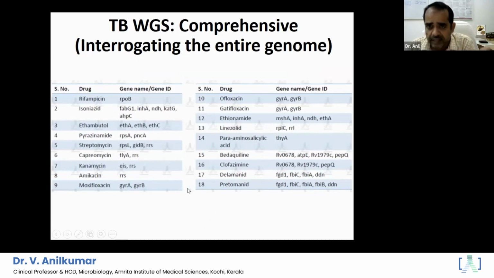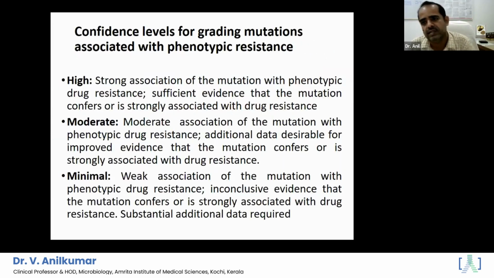If you're doing a targeted NGS, somewhere around 10 to 12 drugs only could be determined, because it's a multiplex PCR where they include only specific genes that are relevant. So you may not achieve the whole 18 drug panel. You will achieve only 10 to 12 antibiotics at the most in case of targeted whole genome sequencing, targeted NGS.